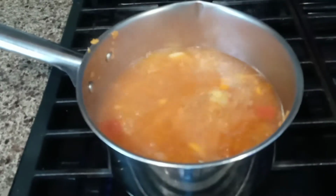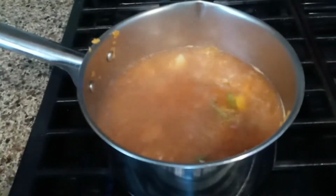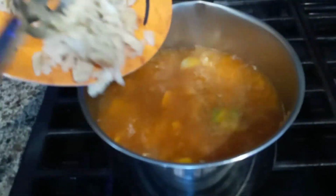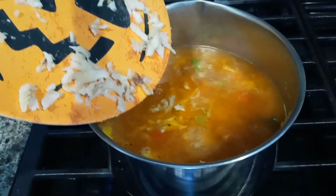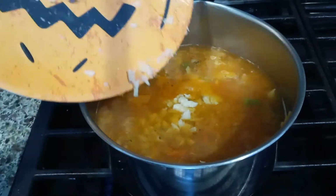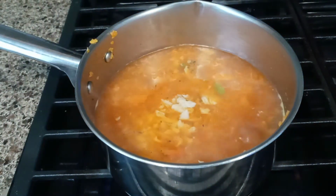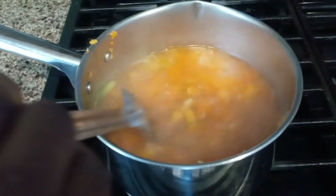So after the pumpkin is crushed, you put in all the seasoning, your sweet pepper. Then you're gonna put the saltfish in. With this now, because the saltfish maybe still has a little salt in it, you don't want to go ahead and put any salt as yet. You want to make sure you taste it. Okay? You just stir it around. And you know the last thing you're going to do is just put in your rice and you're good to go.